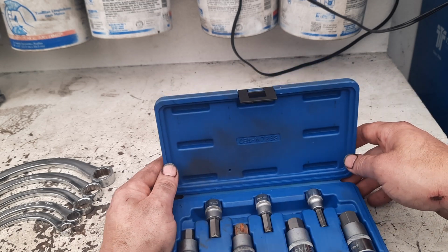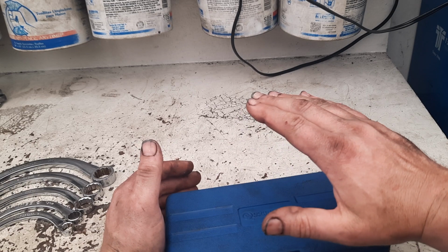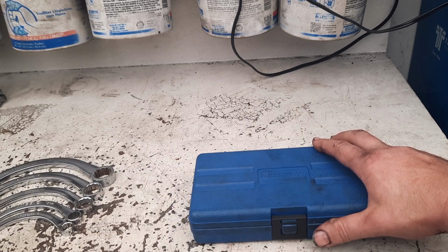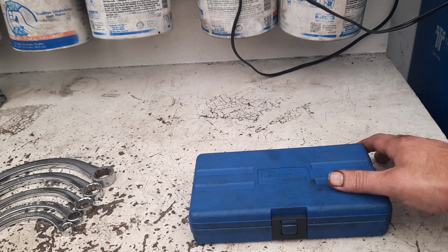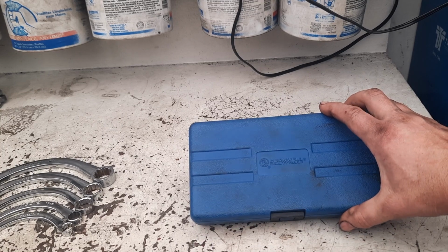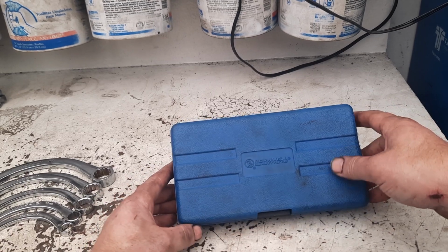But I'd actually been looking at getting a complete set of metric ones. Obviously this isn't complete, but it's complete as the kit it comes with. I have to be going through some of the stuff that I purchased or that came with that 68-inch Epic Snap-on toolbox. And this was something that was actually in that box. I didn't remember, so I'm going to go with it cost me $0. You buy a t-shirt for 20 grand, you get a free toolbox. So I bought a toolbox and got some free tools. That's the way I'm going with this.